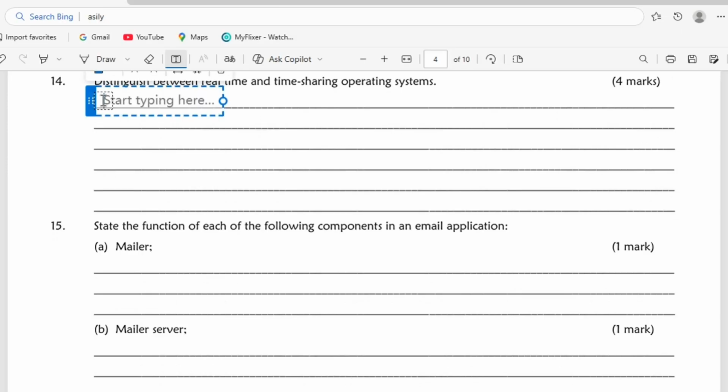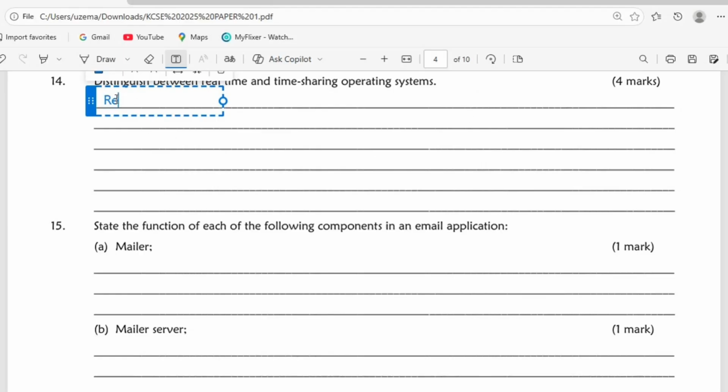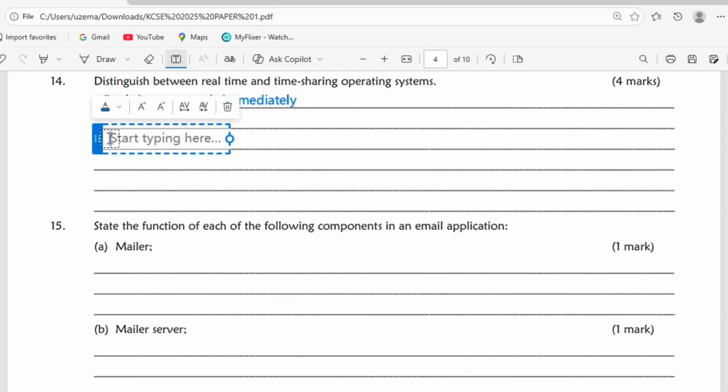Question number 14. The difference between real-time and time-sharing operating systems. We are saying that in real-time, the response comes immediately. This is where the response is immediate.